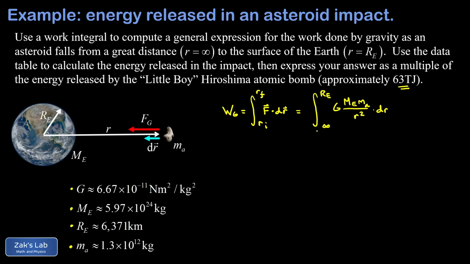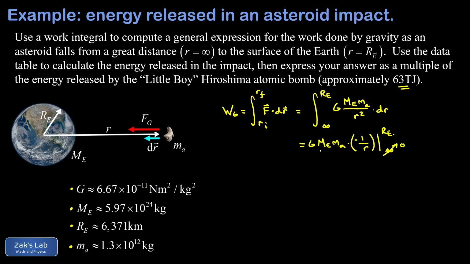So now we can just go ahead and compute this integral, noting that G and the two masses are both constants. And when we find the antiderivative of 1 over r squared, that's a negative 1 over r. And we have to evaluate this thing from infinity to the radius of the Earth. First, I want to address the infinity issue. Provided there's no ambiguity caused by subbing in r equals infinity, that's a perfectly valid approach to evaluating this limit. So if I sub in r equals infinity, 1 divided by infinity is unambiguously 0. So subbing in that limit gives me a 0.